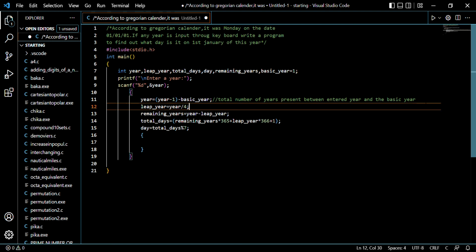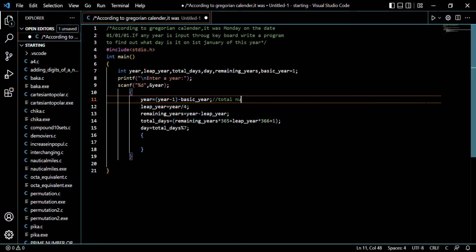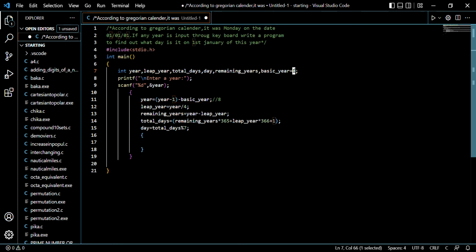It's like asking how many numbers are present between 1 and 10 when you have entered 8. I'll show you, it's simple. The entered number is 8 and the basic number is 1. How many digits are there from 1 to 8? You're not going to answer 8, right? So the total number of numbers is 6.